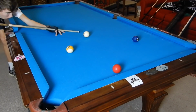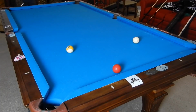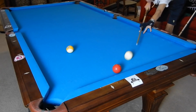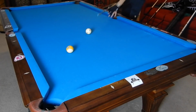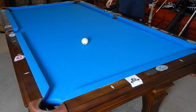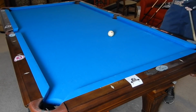So the best drill for improving your game fast is 3-ball runouts, where you call the pocket of every ball before you shoot the first shot. So this drill really amps up your position play because you have to shoot the ball you called into the pocket you called, so you can't screw up in position from the first shot.